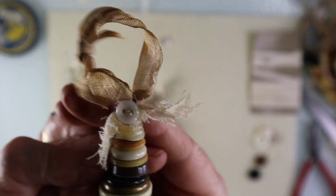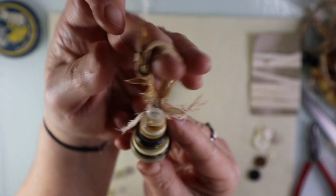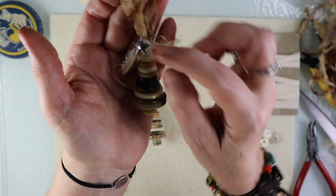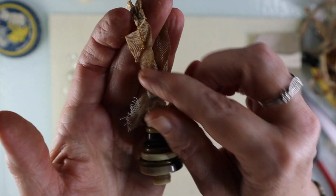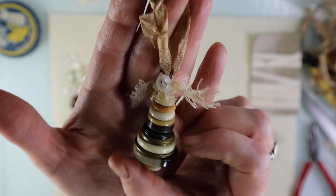One last thing, I added a cute little button. I think that makes it look a lot cuter and kind of pulled together. You could also put a star if you wanted to, a little star sequin. But I kind of wanted to keep it primitive looking. So I really like the way that came out, much better.